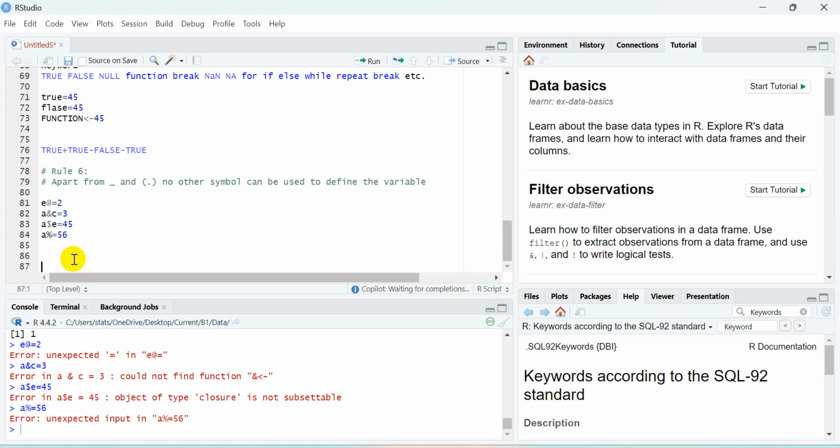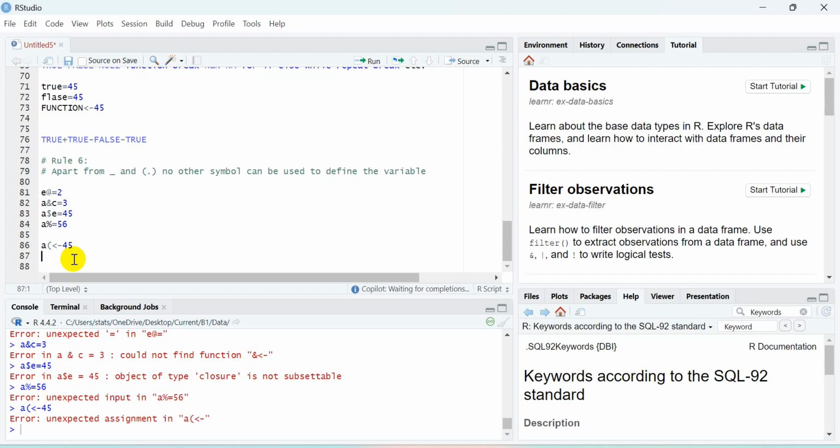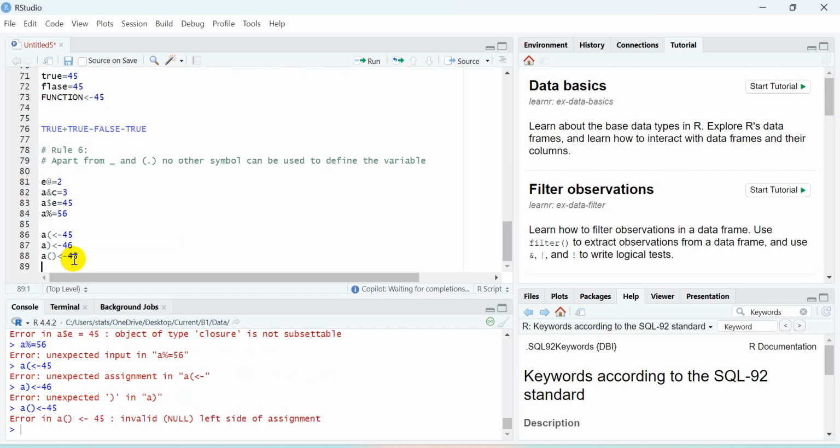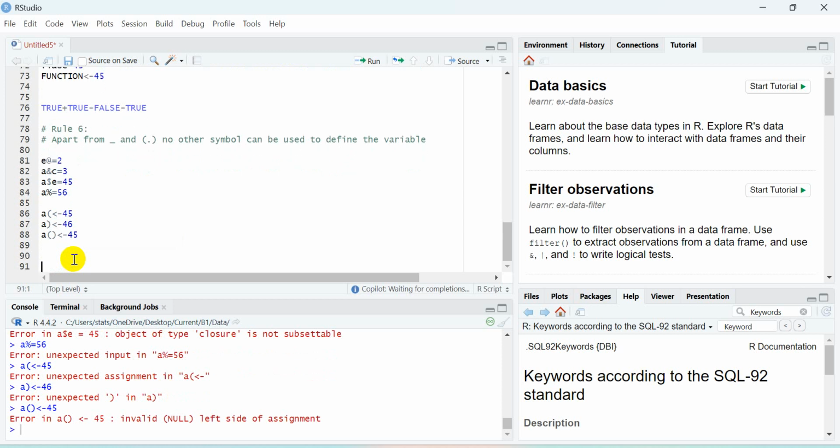Thank you. At what point do we use the parentheses? Parentheses are also special symbols, so they will also not be used. For example, if I use a parenthesis in a variable name, it will show me an error. In this way, if I specify it, it will again give me an error. Nothing other than underscore and dot, none of the other symbols, will be used in the variable declaration part.